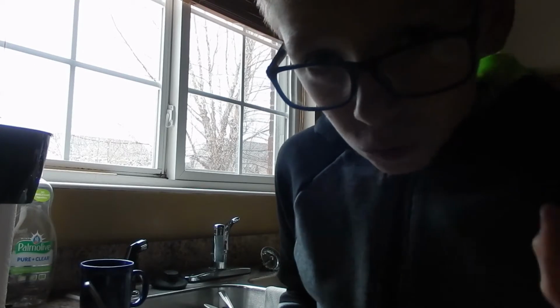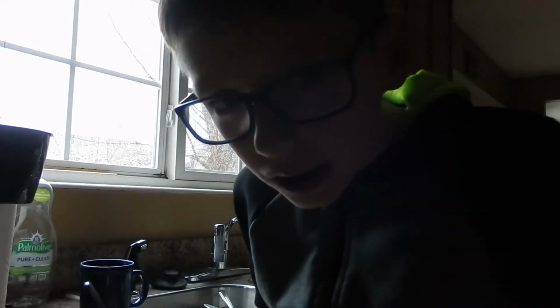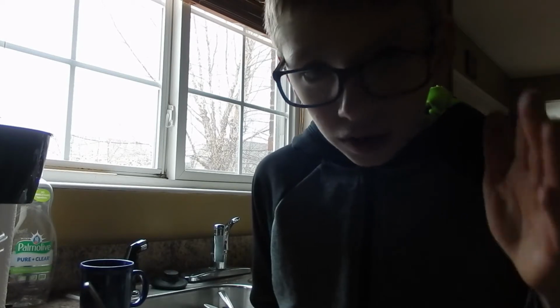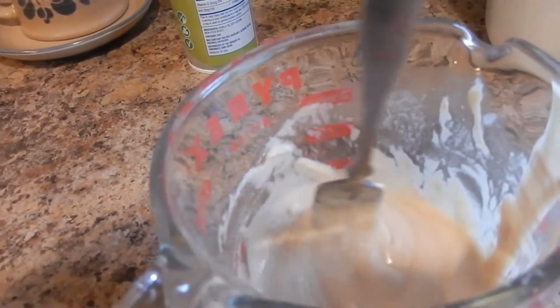Next, what you want to do is you want to add the oil to the pan. You can use butter, I guess. I have oil frying pan spray, so that's what I'm gonna use. So I'm gonna spray it and then I'll be back. So this is what your pan should be looking like and what the dough should be looking like. Nice and easy.